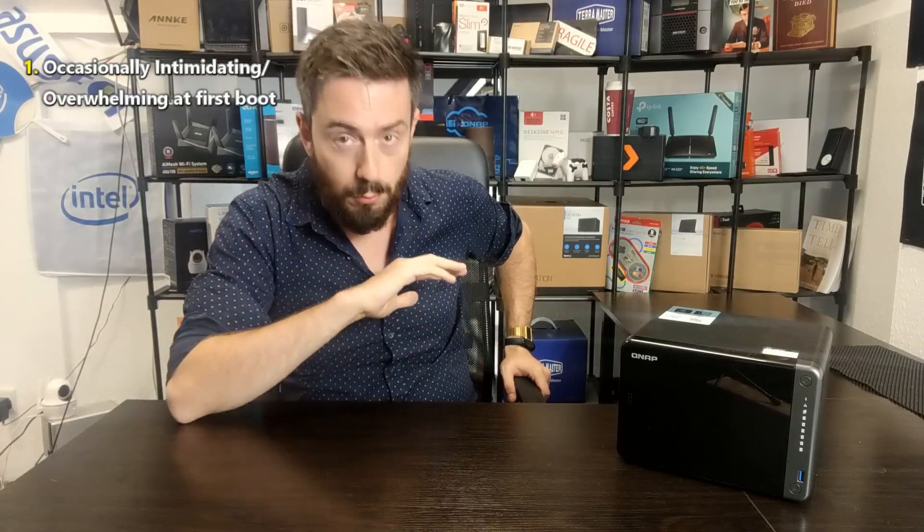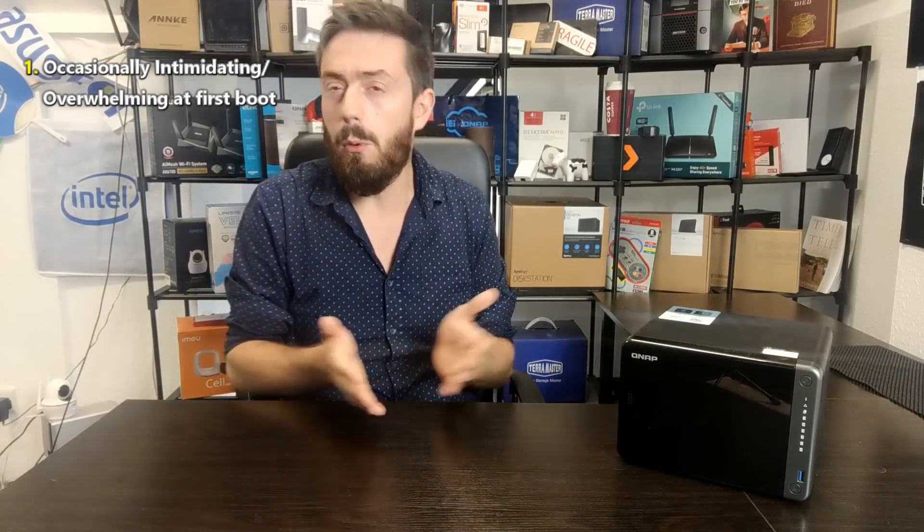This is not about rubbishing a brand — it's about you being informed as a consumer. The first thing you need to know about QNAP NAS is that when you first boot it up, if you don't have a vast amount of technical knowledge, it can be very overwhelming. When you first boot the device and install QTS, there are quite a lot of things thrown at you on screen immediately. Almost every application will pop up and say 'do you need a hand, here's a quick start guide' — and that isn't for everyone.